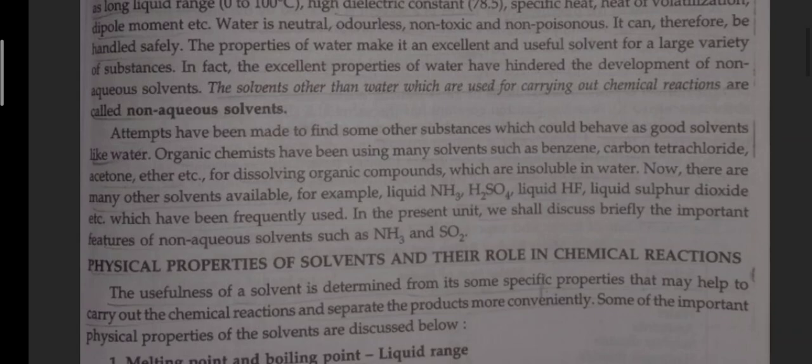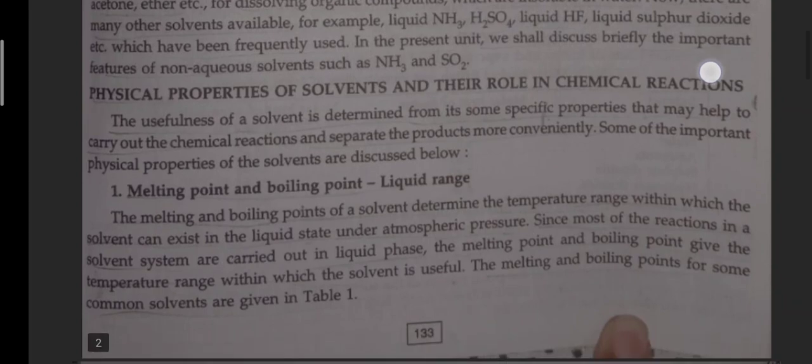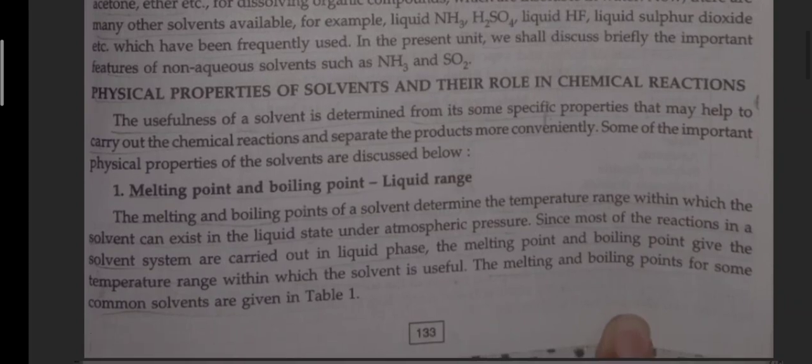Now, there are many other solvents available, for example, liquid ammonia, H2SO4, liquid HF, liquid sulfur dioxide, etc., which have been frequently used. In the present unit, we shall discuss briefly the important features of non-aqueous solvents such as ammonia and sulfur dioxide. Physical properties of solvent and their role in chemical reactions.